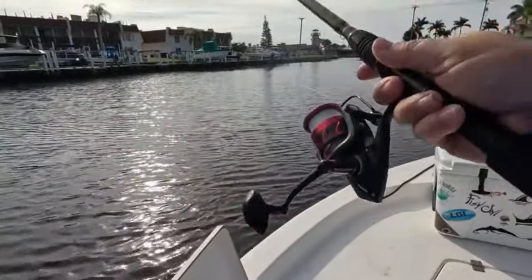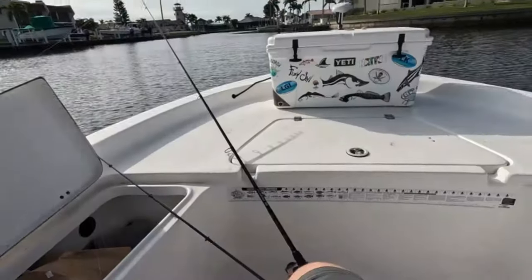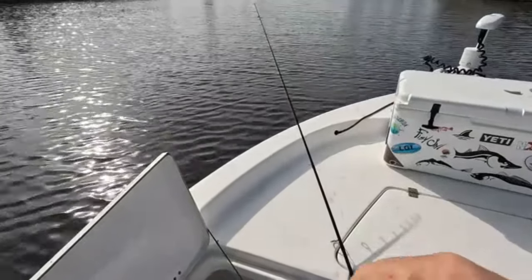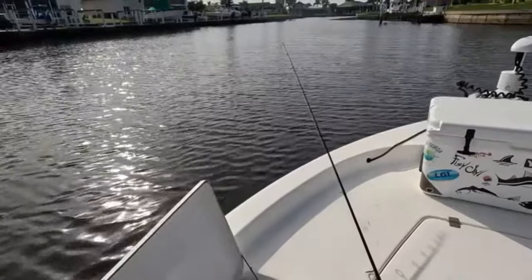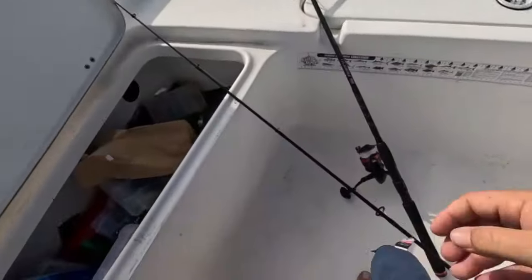The last tail cat I caught was here. The way it hit it though, it kind of made me think it was a black drum. Might have been. That'd be nice. Get a nice fat black drum.